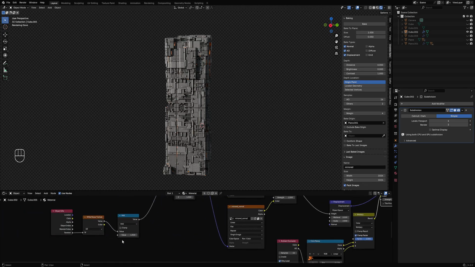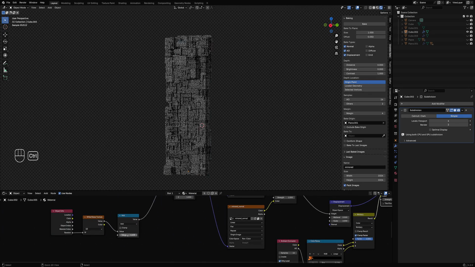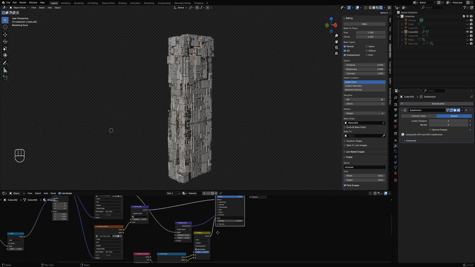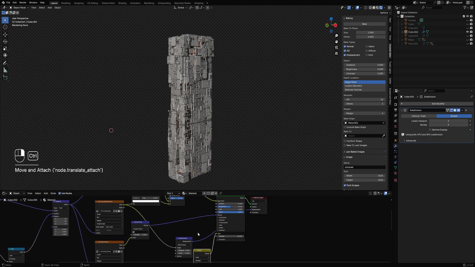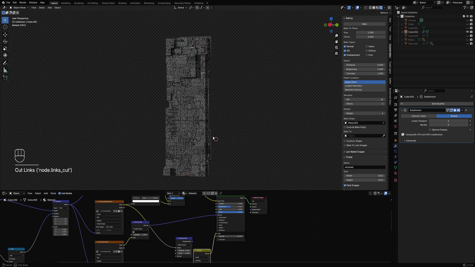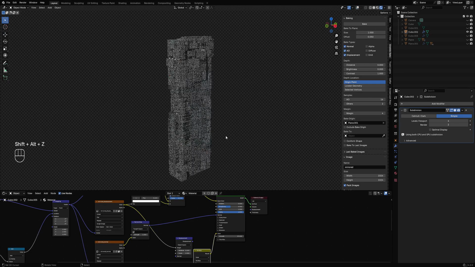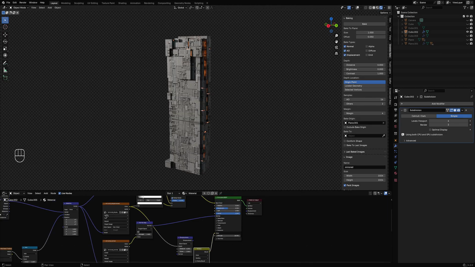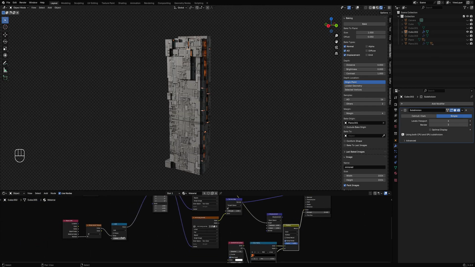Let's try and randomize the result. And take a look at the non-displaced look with just the normal. It actually looks good. And let's try and randomize this.